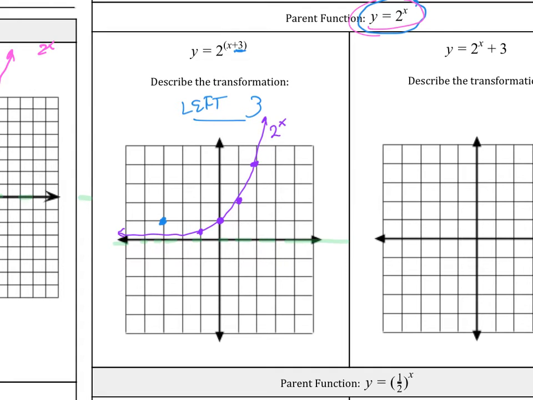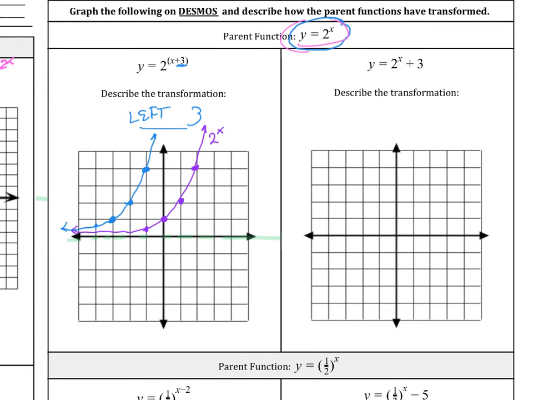So that's maybe one of the fastest ways to do it, but it's up to you. You have a choice as to what you decide to use on how you move it. Now this one is at a half, right? But it's still at the half, left 3. So it'll be still at the same point. So here's our graph of 2 to the x plus 3. Now let's look at 2 to the x and then plus 3 on the outside. So hopefully remember that is up 3.